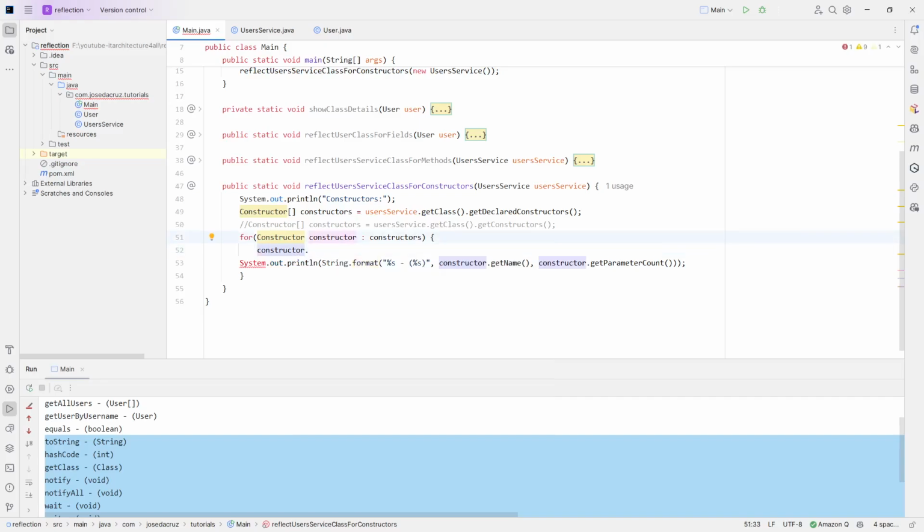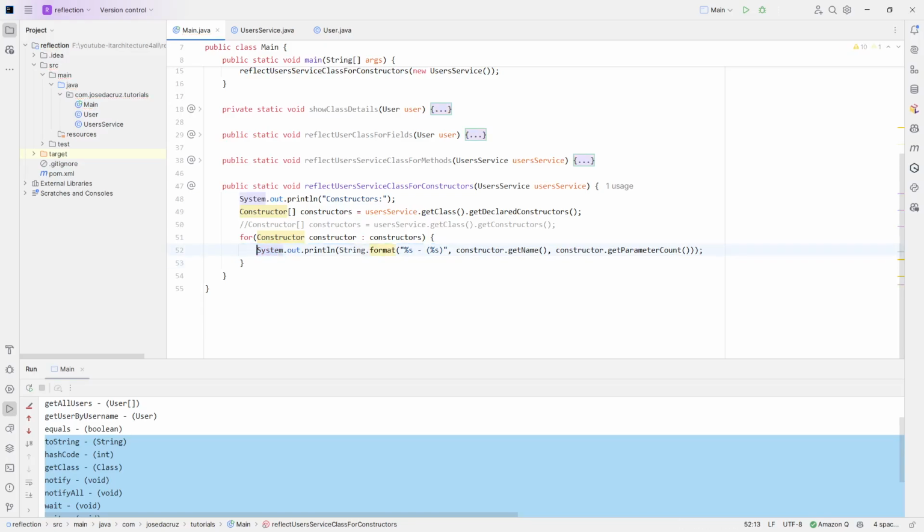You can see this as a kind of, I'm pushing too far, but it's a first step for frameworks like dependency injection and things like that. When you need to create a class, but it depends on another one, and you want to create the other one. So when we are creating a new instance, you will try to find the correct constructor. But it's something that I will show you in future videos. I already developed myself a small dependency injection framework, and I will show you in the future how you can develop it also.